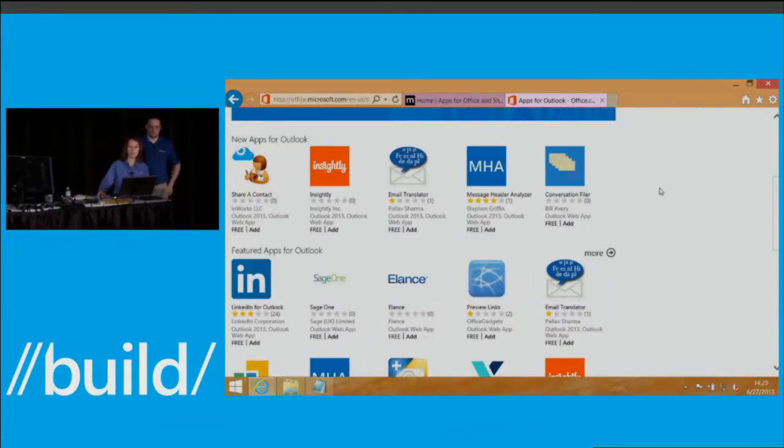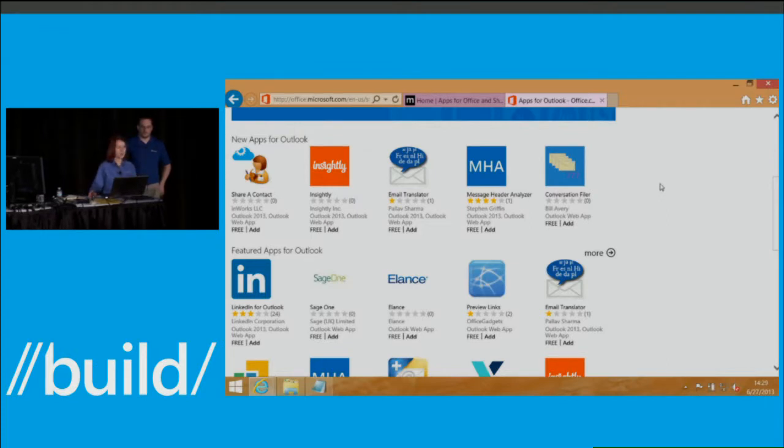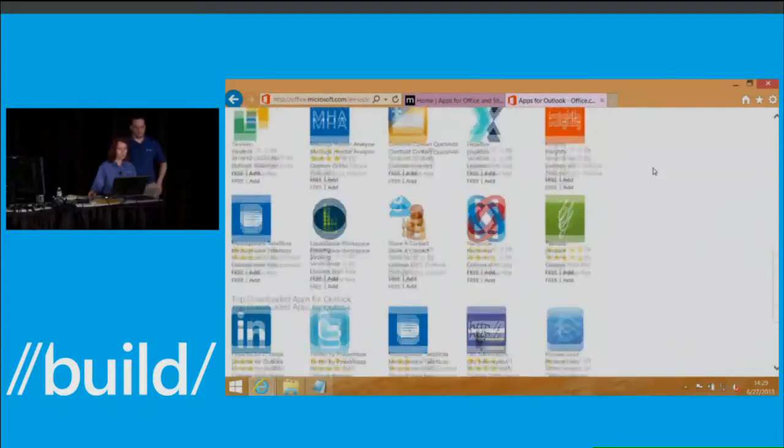If you were to leverage an internal app catalog, which is something that Keenan demoed a little bit earlier, you would have your own app catalog set up in your SharePoint deployment, and you would be able to designate where the app catalog sits internally and pull the apps in from there. So that's a little bit about the Office Store.